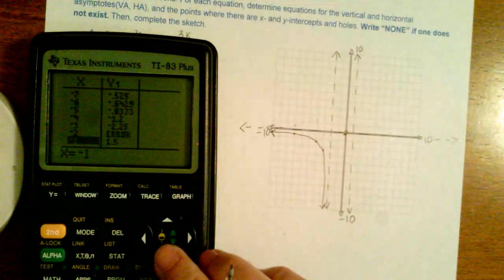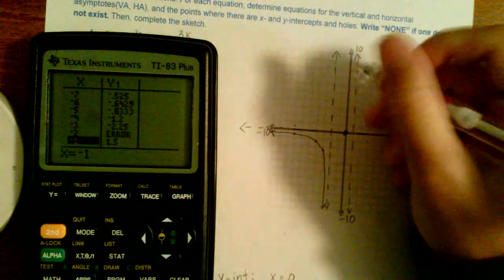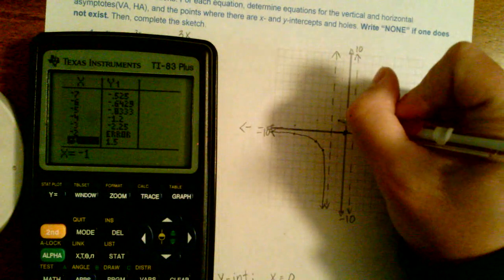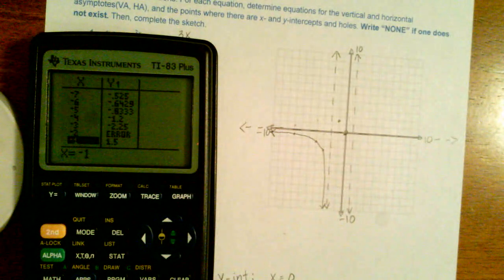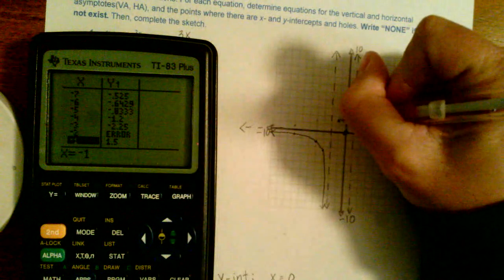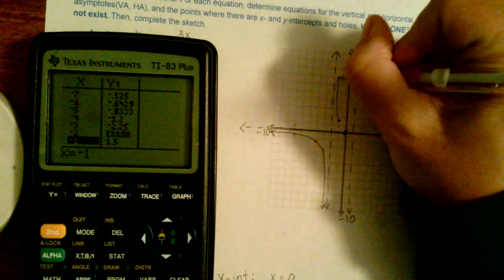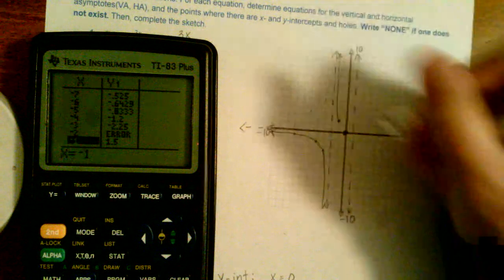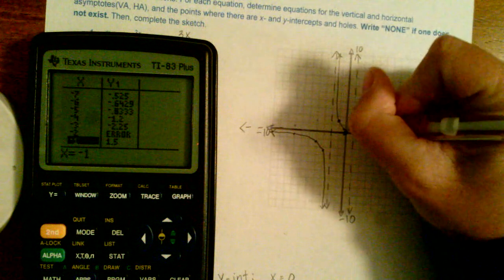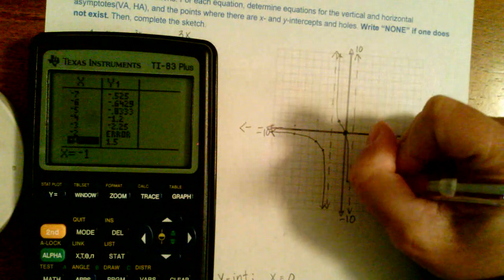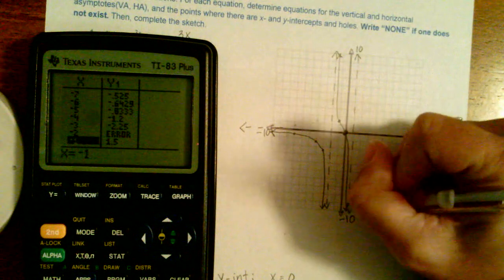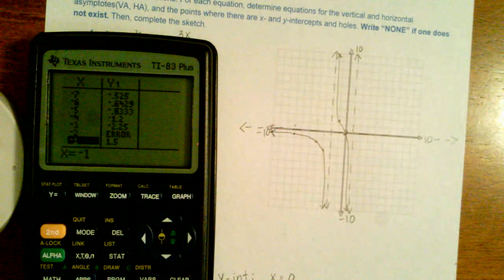So now I'm looking at negative 1. I'm at 1.5. So again, looking at my behavior when I'm at negative 2 from the right, I know I want to be going up towards infinity. I'm always drawing a smooth curve, and then I'm coming back down as I go to the left of negative 1, which is information that I found below.